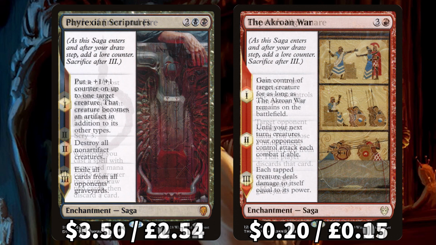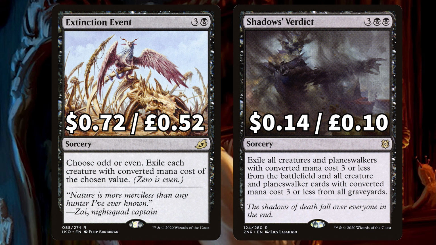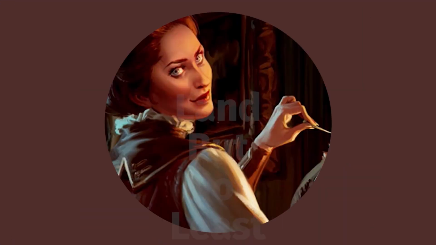There's Phyrexian Scriptures to destroy all non-artifact creatures, also exiling all cards from all opponents' graveyards, and the Akroan War to gain control of target creature, forcing your opponents to attack with all creatures, and then having each tapped creature deal damage equal to its power to itself. We have potential board wipe Extinction Event to choose odd or even, exiling each creature with mana value of the chosen value, and finally there's Shadow's Verdict to exile all creatures and planeswalkers with mana value 3 or less from the battlefield and all graveyards.